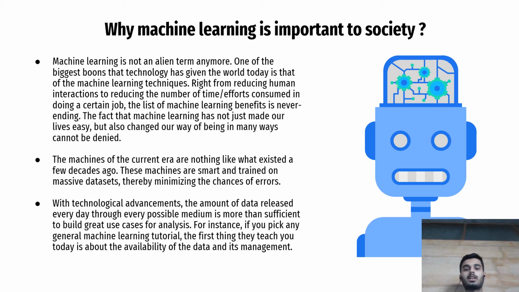The machines of the current era are nothing like what existed a few decades ago. These machines are smart and trained on massive datasets, thereby minimizing the chances of error. With technological advancement, the amount of data released every day through every possible medium is more than sufficient to build great use cases for analysis. For instance, if you pick any general machine learning tutorial, the first thing they will teach you is about the availability of data and its management.